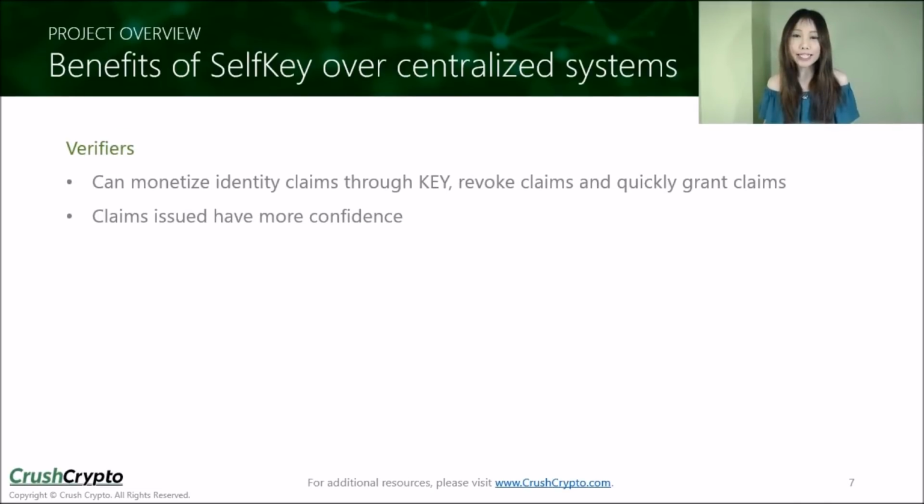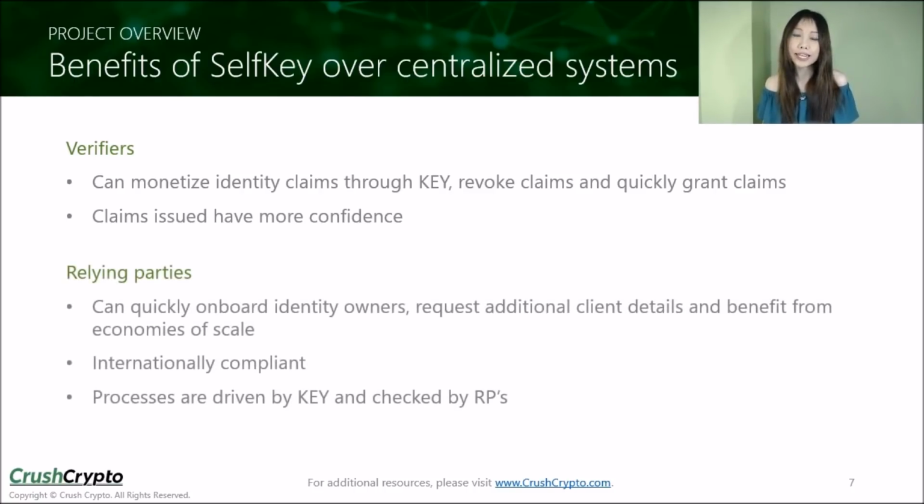For verifiers, identity claims can be monetized, revoked, and granted quickly and easily. Verifiers can also reduce the risk of fraudulent identity claims. For relying parties, they can onboard identity owners more quickly, request additional client details more easily, and also benefit from economies of scale. It also allows them to be compliant with the dynamic international KYC requirements.